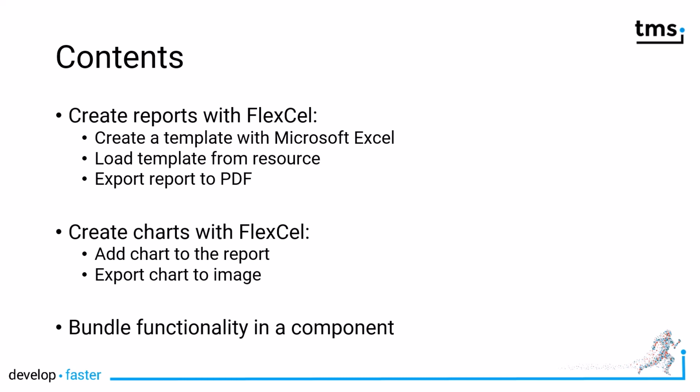And as the second big step, we're going to create a chart with FlexCel. We're going to yet again add the chart as a part of the template. We're going to customize the chart in the template. I'm going to show you how you can link the information from the chart to the data that is generated in the report and what needs to be taken care of so it works when the report gets generated. There are a few caveats to look out for. They're described in the documentation pretty clearly, but seeing an example always works better for me personally.